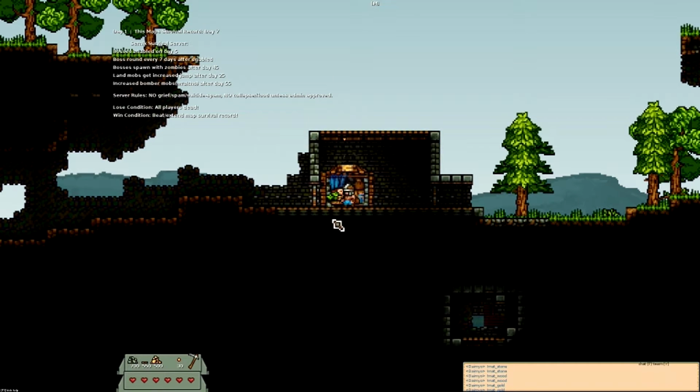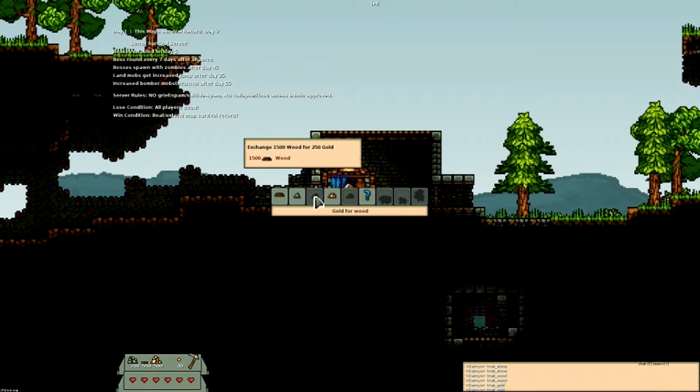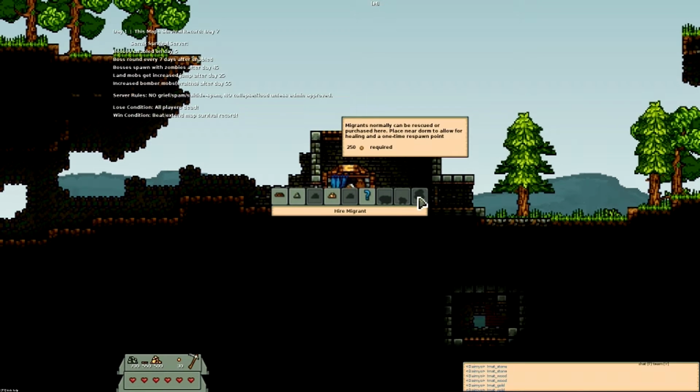But yeah, let's go ahead and go with the trader shop first. In the trader shop, I reduced the amount of wood for gold by 500. Now it's perfectly balanced, I believe, because in terms of purchasing back the wood, it's about even. You can also now purchase coins for gold, and now we have NPC Knight, Archer, and Migrants.